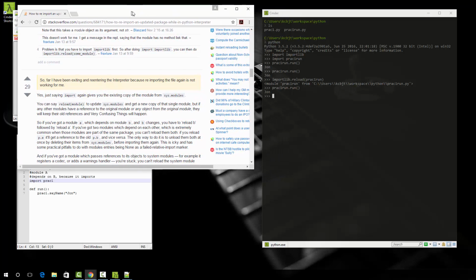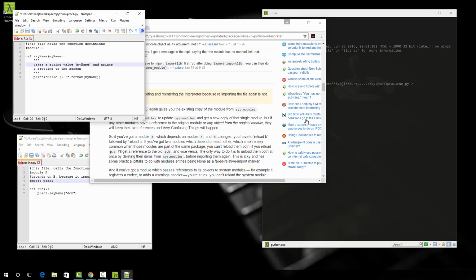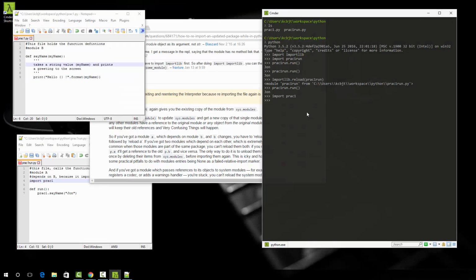So let's do that. And I really never imported that. I'm not sure if I need to. Let's do this. Yeah, I guess I would have to. I've got to import that. So import prac1. Here is the module B that they're talking about, this file. Alright, notice I did prac1 run.